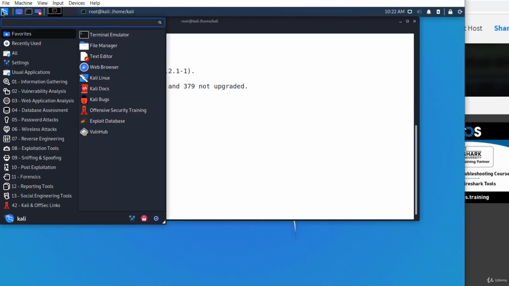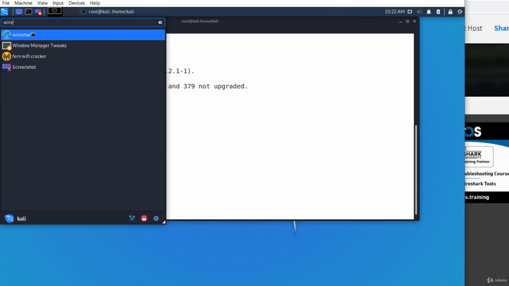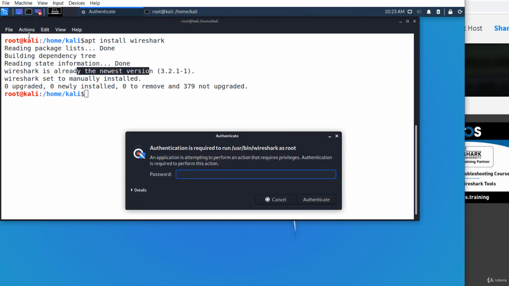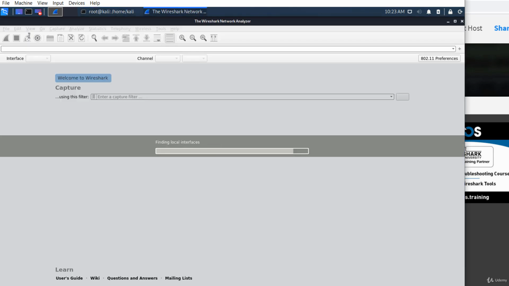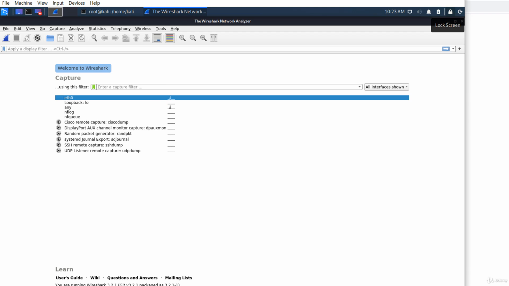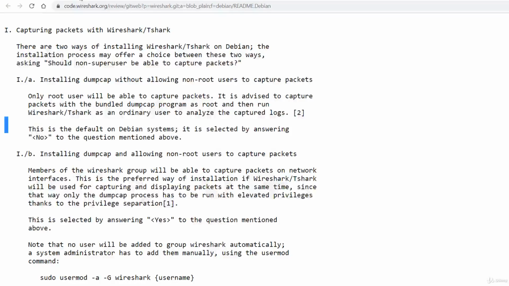I'm opening Wireshark. To be able to sniff traffic, you should start it as root. To allow non-root users to capture packets, you have to follow a special procedure described in this official help file.